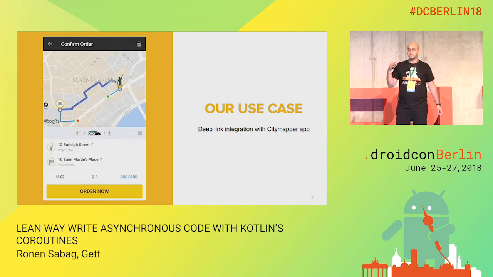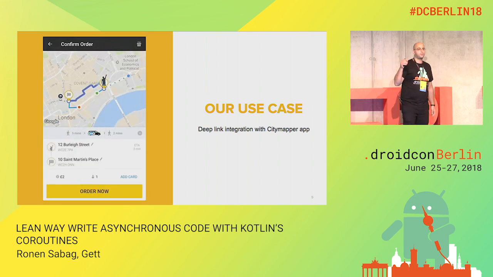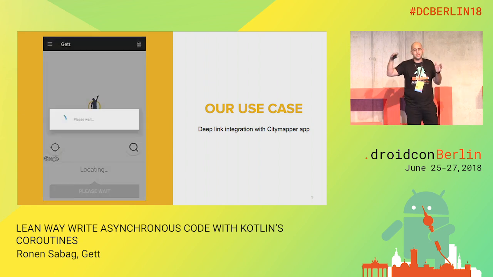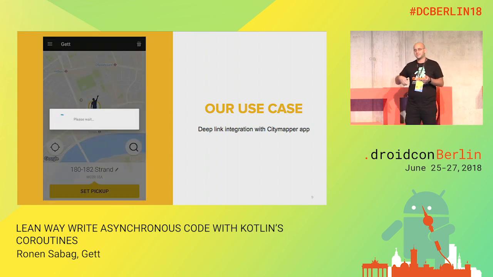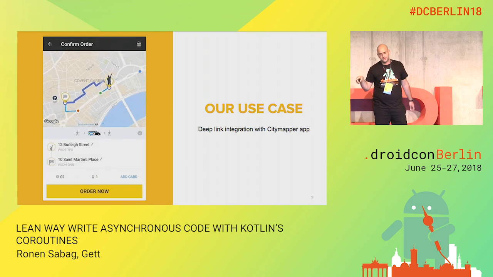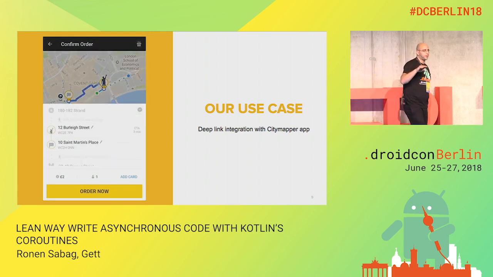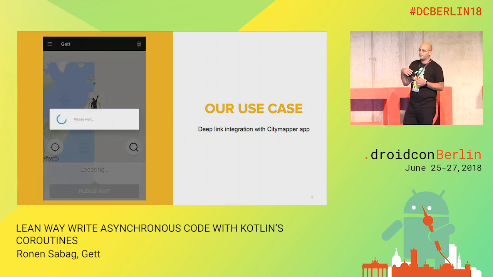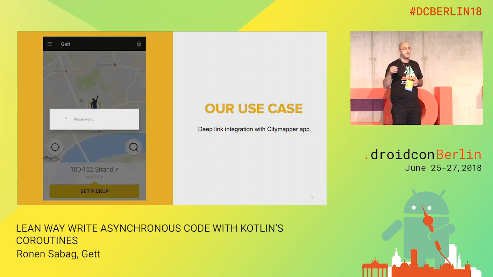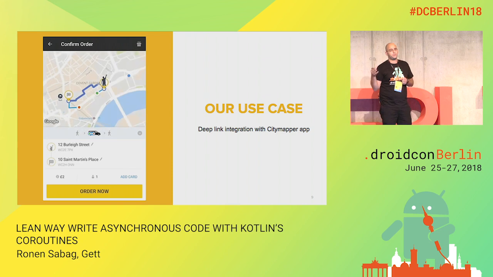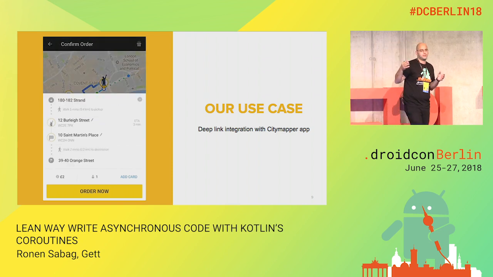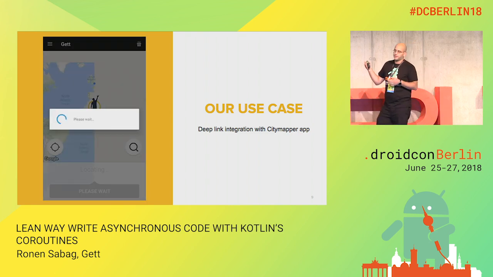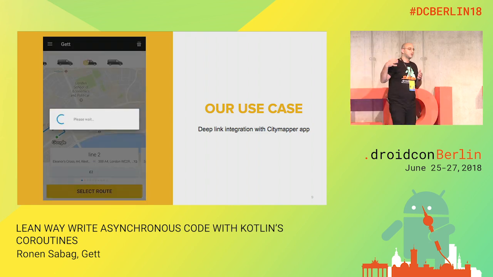And among other services that we have, like routes, which were predefined, like fixed routes. There are cars going along the line, and anyone can pop in and pop out from the car. We also have an integration with an application called CityMapper. CityMapper provides us the lat and long, the GPS coordinates, of the journey that the user wants to do, and we need to do a lot of things.